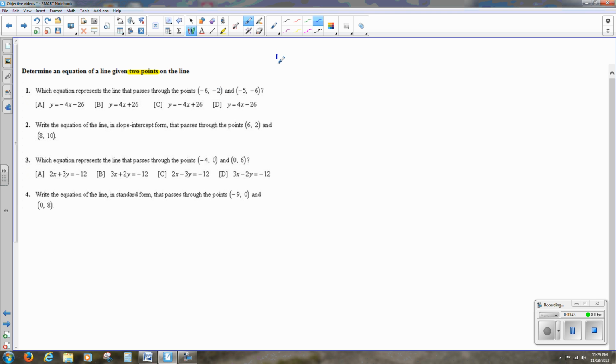So here we go. Number 1. First thing I need to do is find the slope. Given the 2 points, that's really all I can do. So I'm going to put my y values on the top, -6 minus -2. I'm going to put my x values on the bottom and align them up under their corresponding y's. So -6 needs to go with -5. I'm going to subtract the -2 y value, which went with -6 as an x value. So there you go. Y is on the top, x is on the bottom. Those two go together, and those two go together, and I have to remember to subtract that.